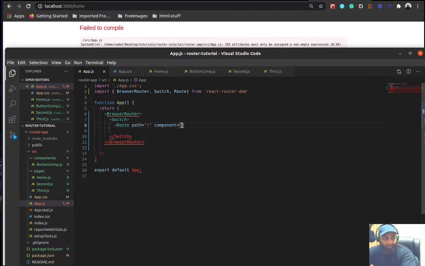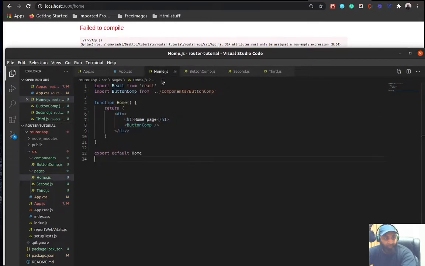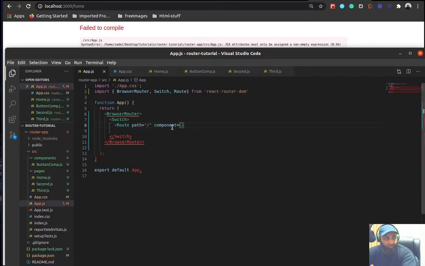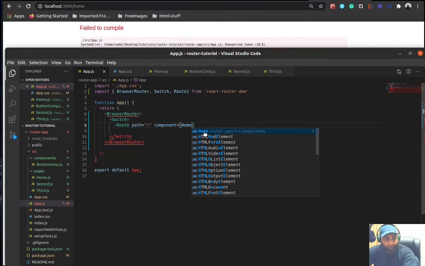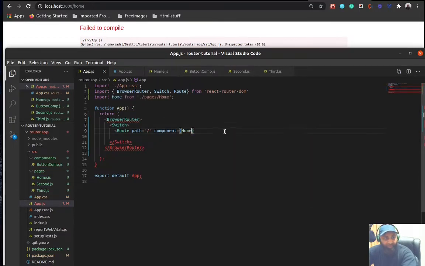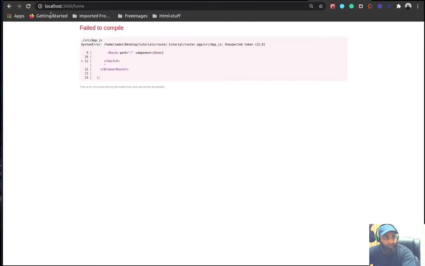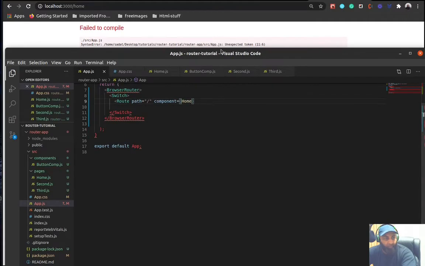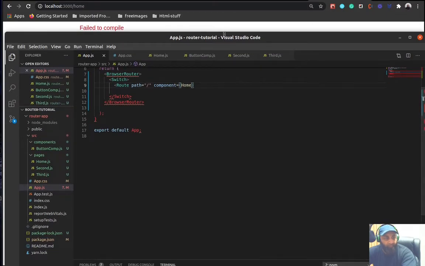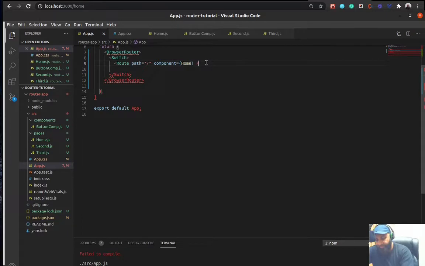The component we want to display is home.js. That's right. No, it's not. No, the component we want to display is home.js. Let's try that one. So home, and there you can see the route to it where it's in pages. Okay, enter. So now if we refresh that, what's happened? Let's go back. Why it's not worked is because I've not closed the tag.